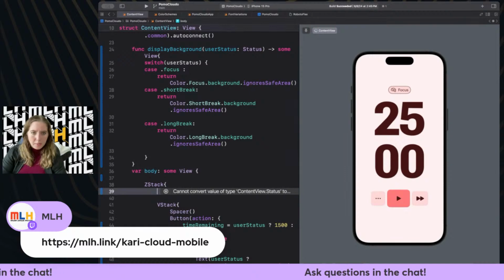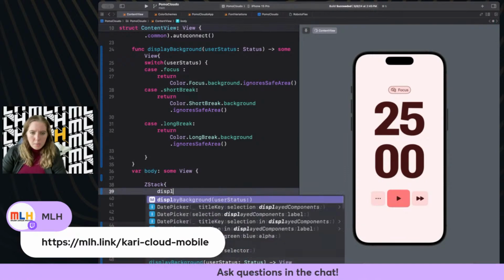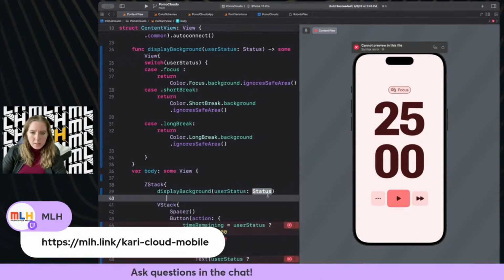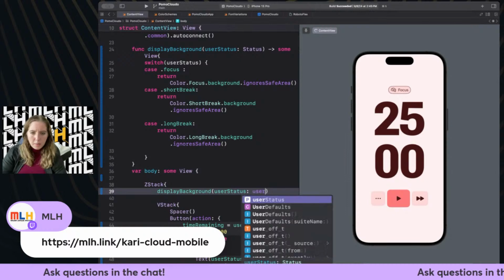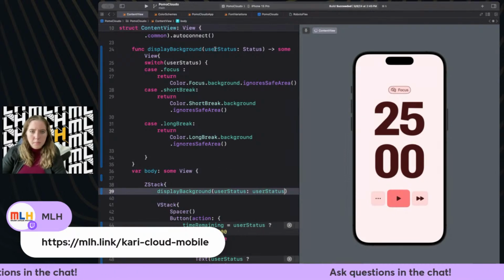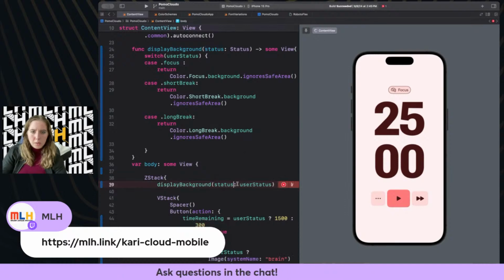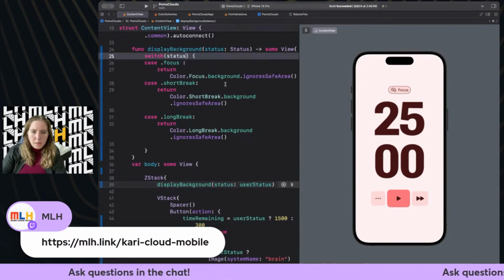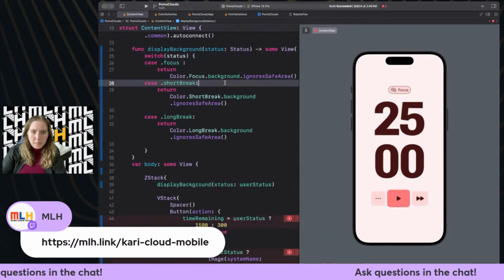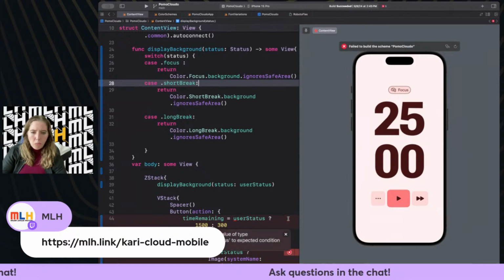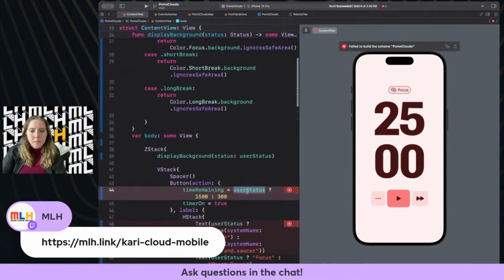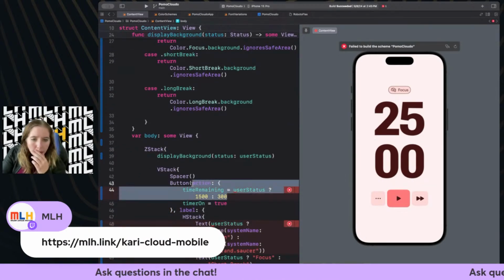Go ahead and return display background with the user status being our variable user status. I might change that in here, but then modify this here and that there. Okay.